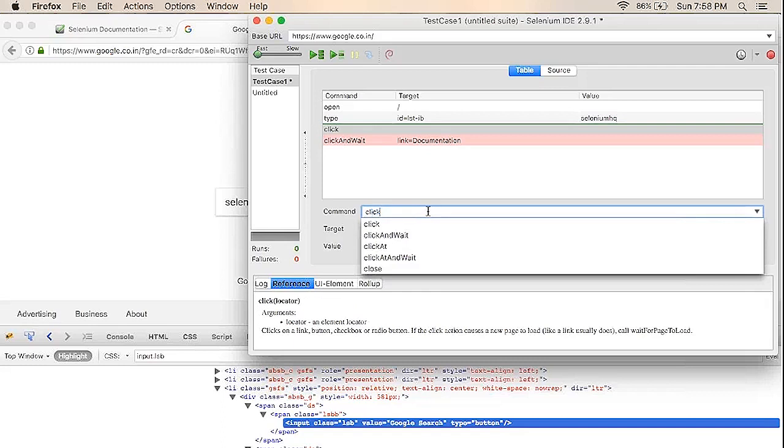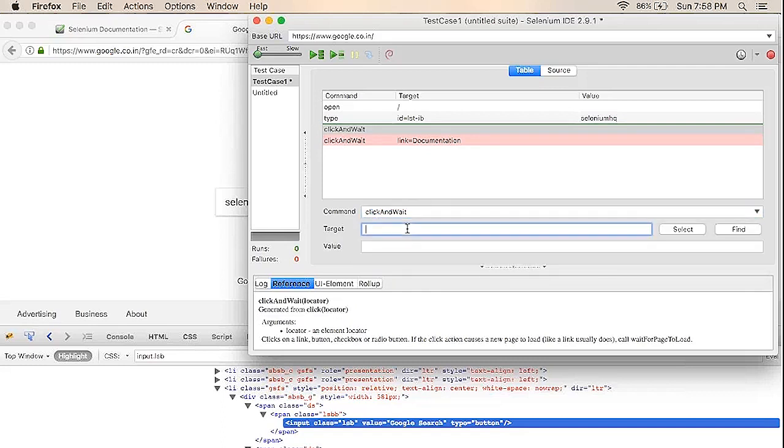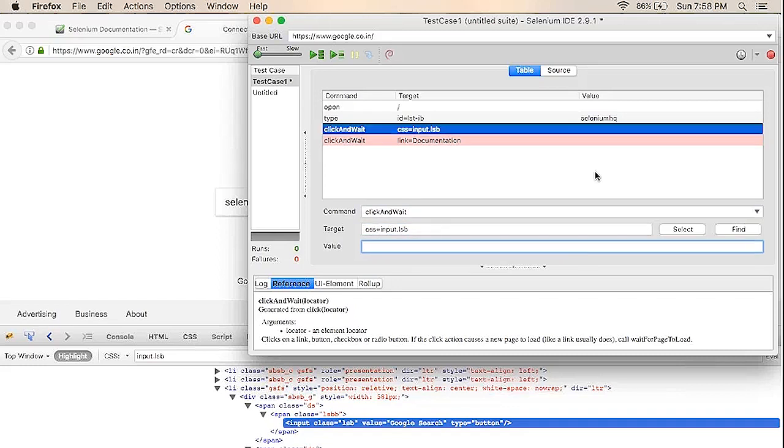So I'll say click and wait. At what? I'll use input.lsb and done. Same thing, I'll need to add the CSS as well, that I'm using CSS for this, and this is the one, and done.